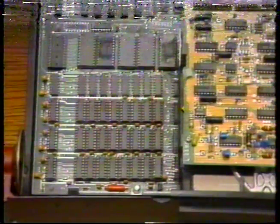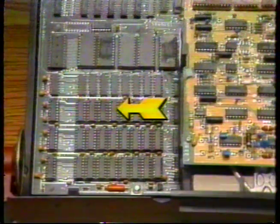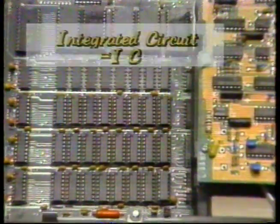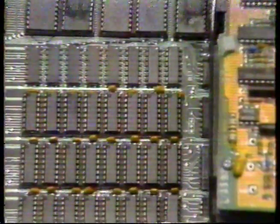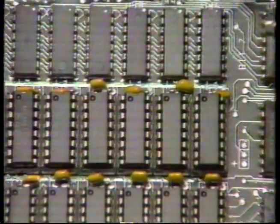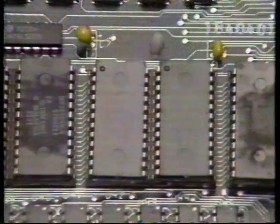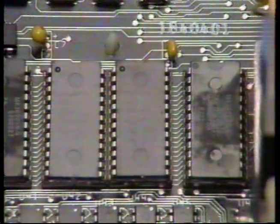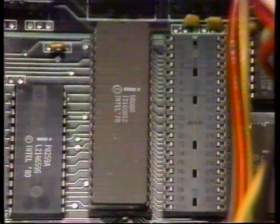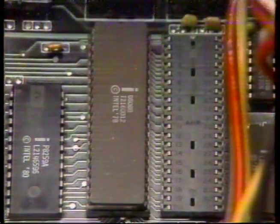Directly under the disk drives is the main circuit board, a circuit board that contains many small electronic components called ICs. IC stands for Integrated Circuit. On the main circuit board, as well as on the separate memory board, are many of these ICs. The smaller ICs handle memory functions. There are several large ICs in your computer. They control various functions such as video display and the disk drive operations. One of the large ICs with many flat wires attached to it is the brain of your IBM personal computer. It contains a microprocessor chip.